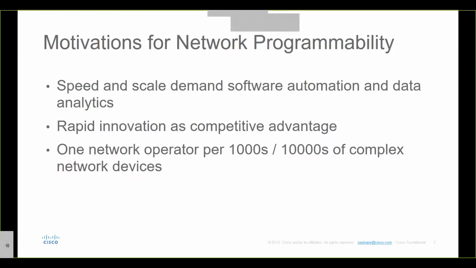One person used to manage, in some cases, tens of devices or maybe hundreds of devices, to networks in which a single person can manage thousands or tens of thousands of devices just because of the level of software automation, okay? So software automation, yes, it's changing networking, but it's not just changing networking. I mean, we see it today with self-driving cars, with manufacturing being completely impacted by software automation. So I would actually say that this is kind of a larger trend of software automation changing a lot of industries, and networking is not really an exception to that trend.